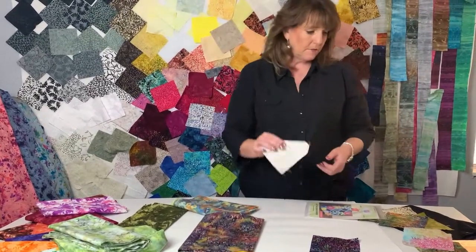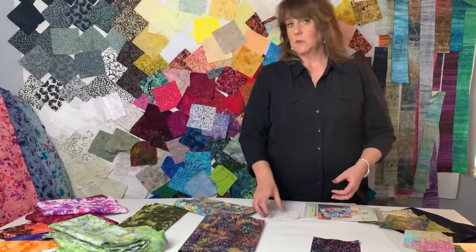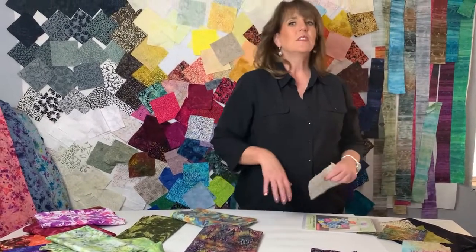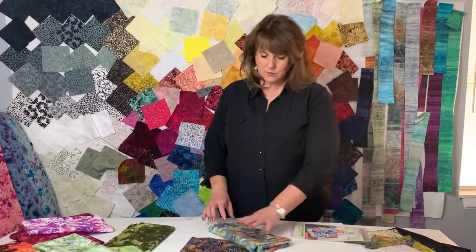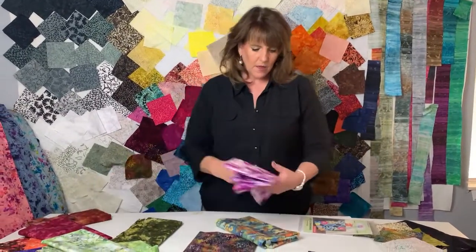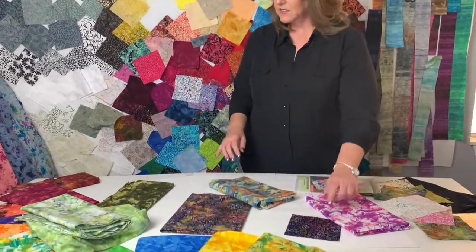What if I say, maybe a white? In my house, nothing stays white for long though. So maybe I should do something with a little bit more color. Okay. This one right here, does this work? I like that. Okay. I like this a lot.